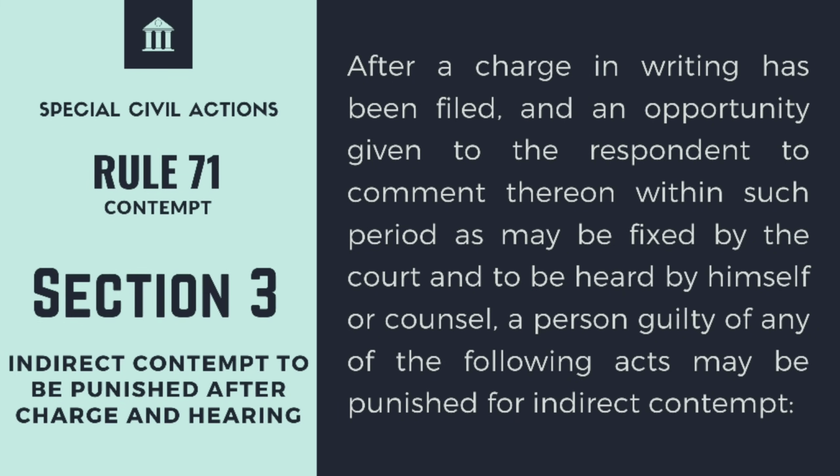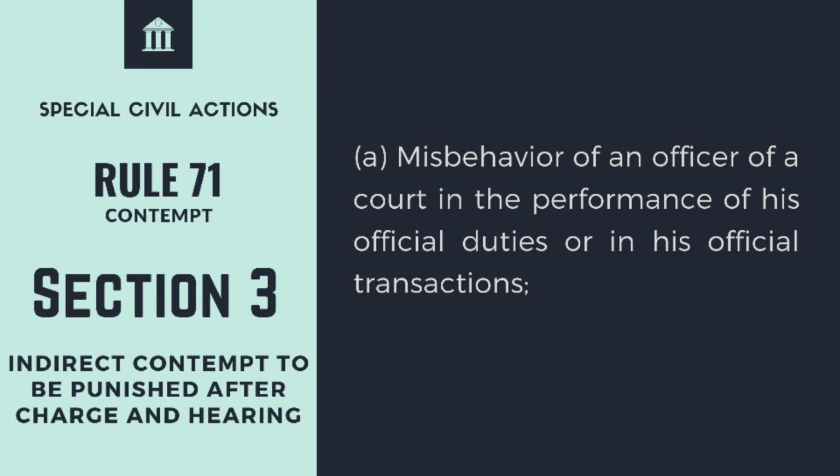Section 3. Indirect contempt to be punished after charge and hearing. After a charge in writing has been filed, and an opportunity given to the respondent to comment thereon within such period as may be fixed by the court, and to be heard by himself or counsel, a person guilty of any of the following acts may be punished for indirect contempt. A. Misbehavior of an officer of a court in the performance of his official duties or in his official transactions.